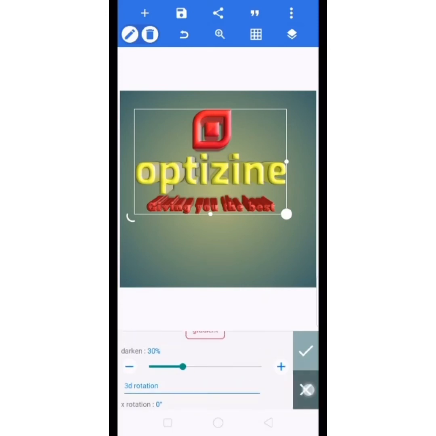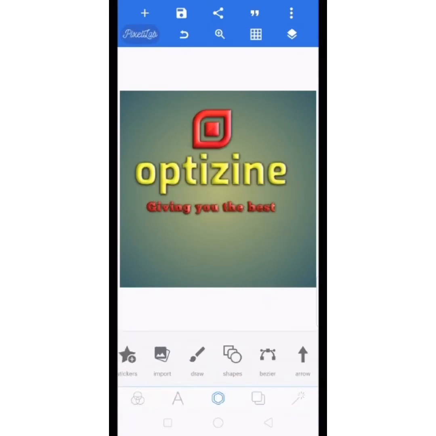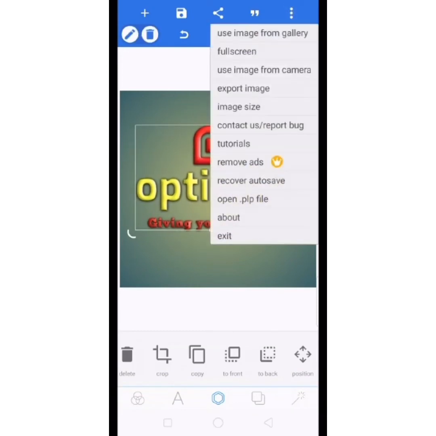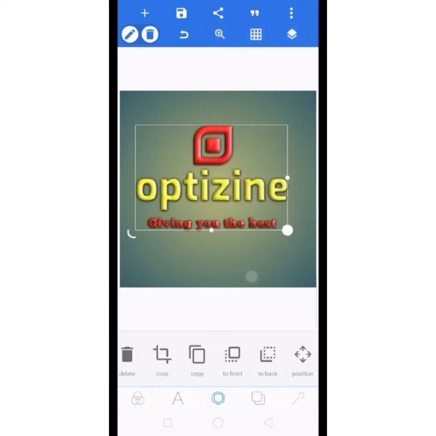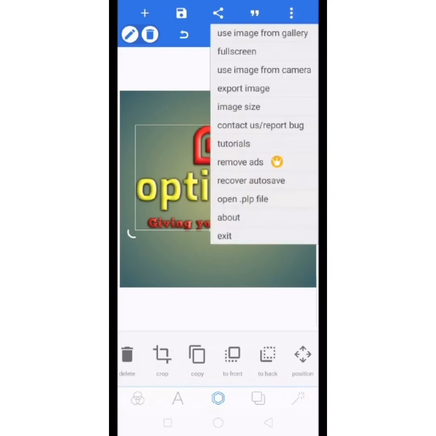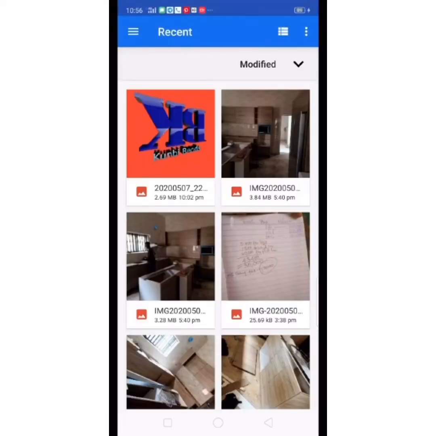Sorry, before we do all those ones, we are supposed to change our background, so we will have very good lighting when we are adjusting our reflection. So this is how you change your background. You come to this menu option above that place we used to merge. You tap it once, then you come to use image from gallery.